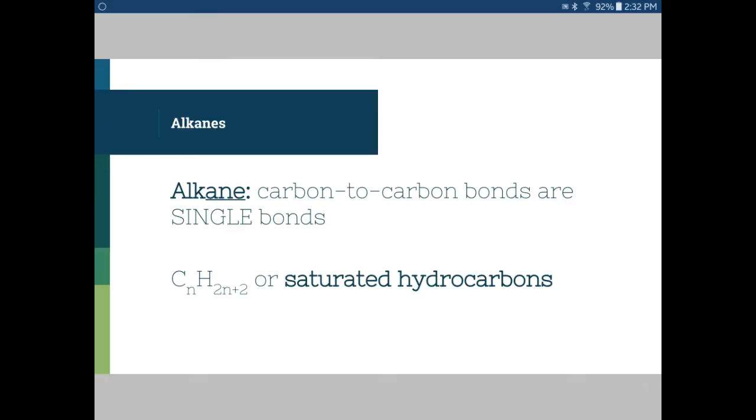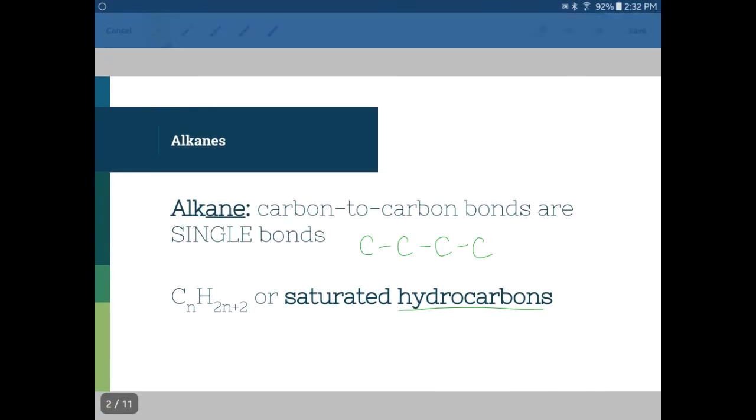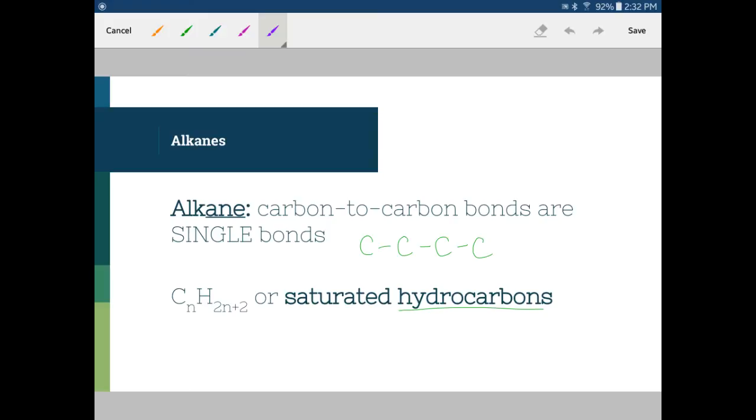So what that means is that we have a compound that has carbon bonded to a carbon, bonded to a carbon, bonded to a carbon. All that means is that these bonds are single bonds, or in other words, those two carbon atoms are sharing electrons. Again, we're talking about hydrocarbons, so we don't just have carbon in these compounds, we also have hydrogen. So we have a general formula where it's CnH2n+2, and n can be any digit. We'll take a look at what that means.